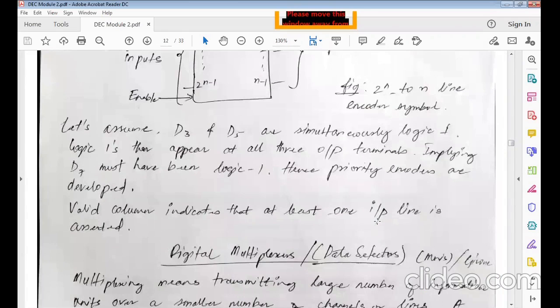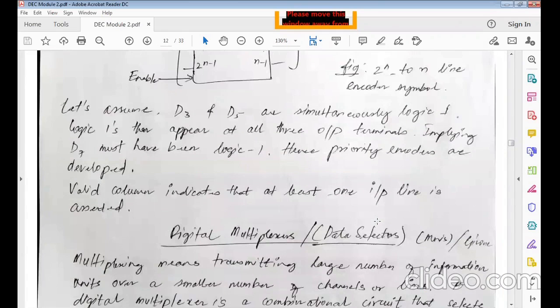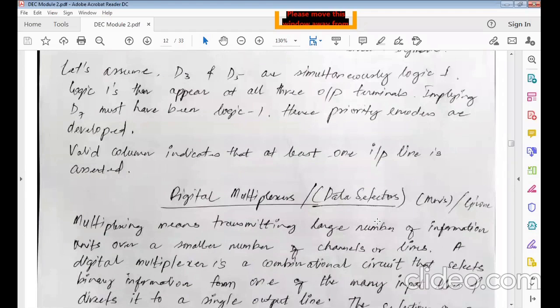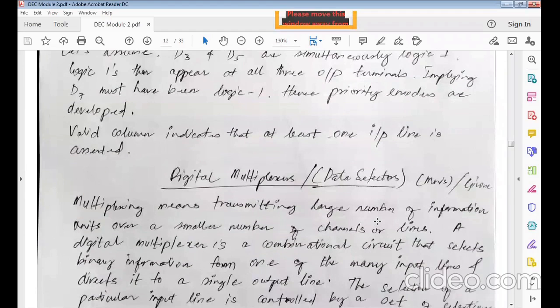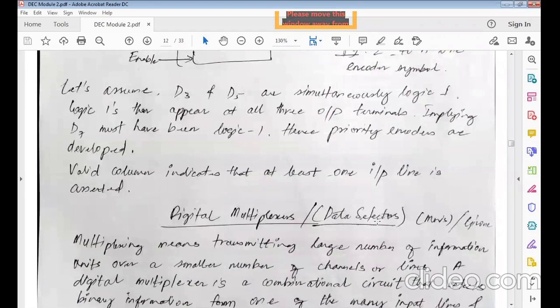I hope this is understood by all of you. Have you all understood encoders and priority encoders? Any doubts? No, sir. Okay, fine. Thank you for confirming.